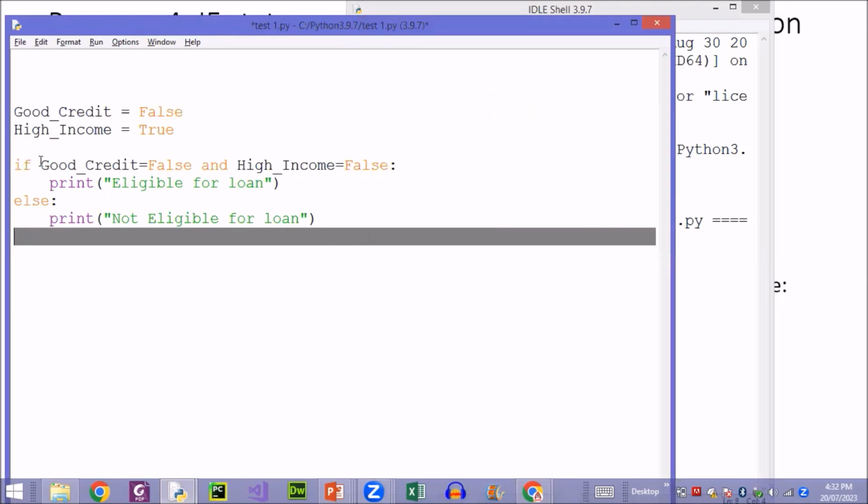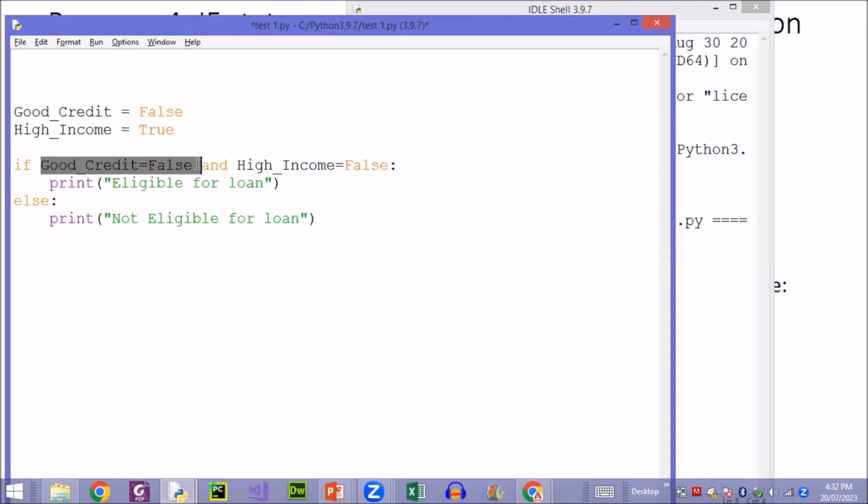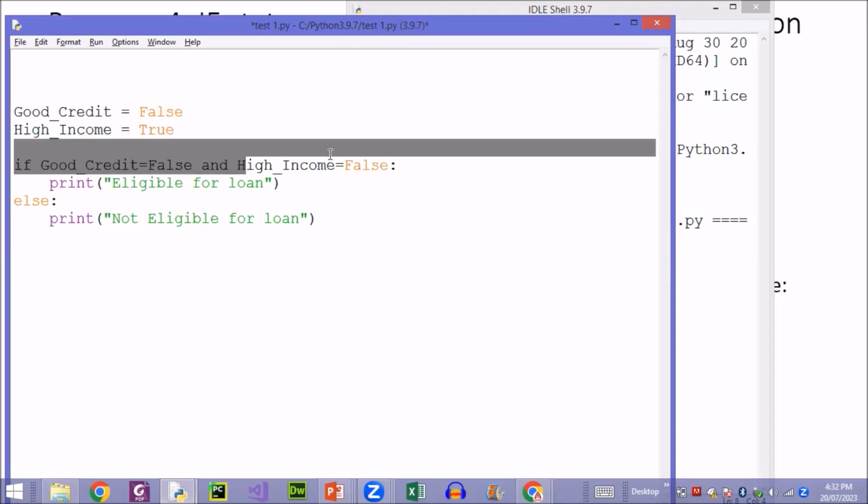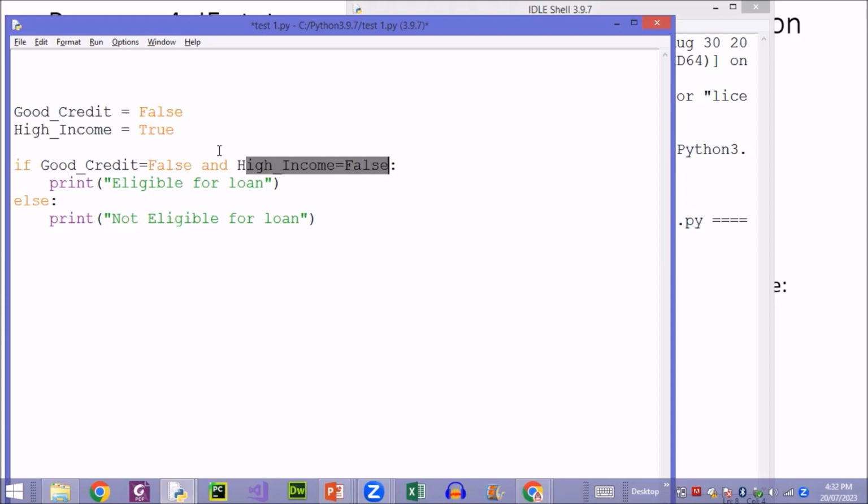Now this is false and high income is false, but my good credit is what? False. This is true. High income is not equal to false because high income is true, so this will become false. So true and false become automatically false. So this is intact, right?